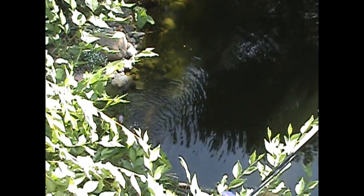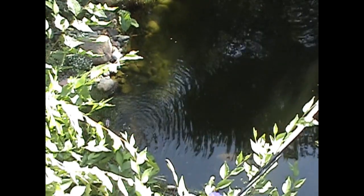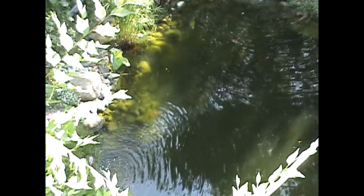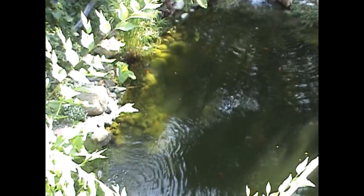One of the tilapia that used to be in there — I thought it ate it or something. But then it showed up later and now it's huge. I like how that looks over there; the side of the rocks going down into the pond is one of my favorite sights.